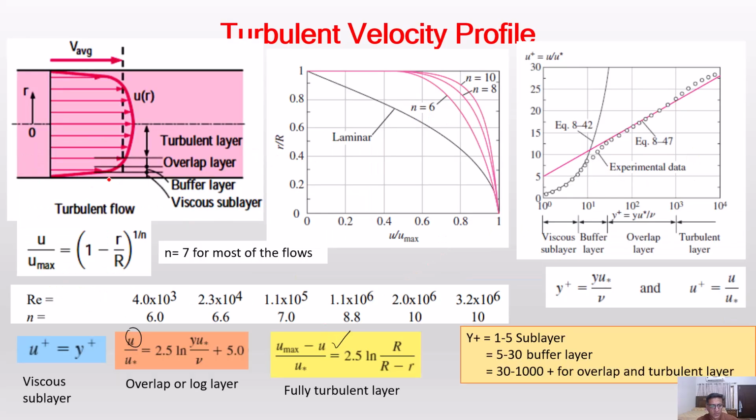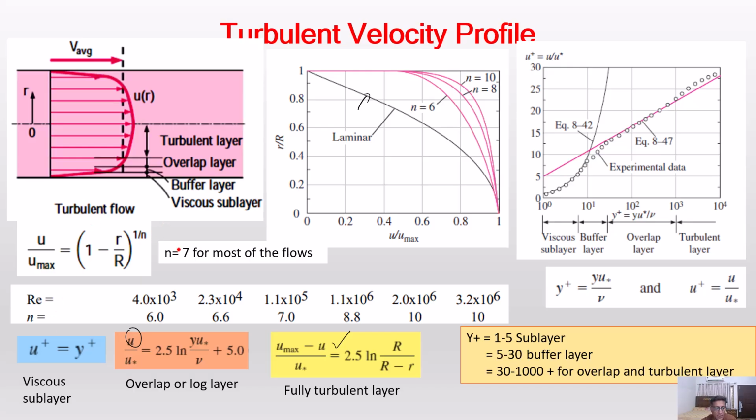One more thing: when we are talking about turbulent flow, this is different from laminar flow. The laminar flow profile is parabolic, as you can see here. But the laminar profile depends on the Reynolds number, so Reynolds number variation will not change the profile shape. Laminar flow will have the same profile, but values like pressure drop can vary. But in turbulent flow, the velocity profile itself is varying, so its shape is not constant.